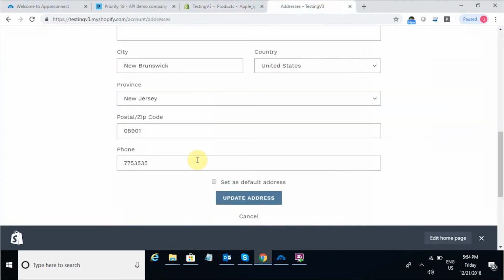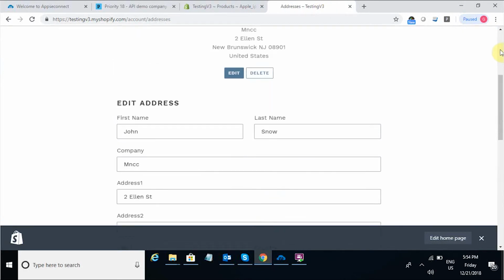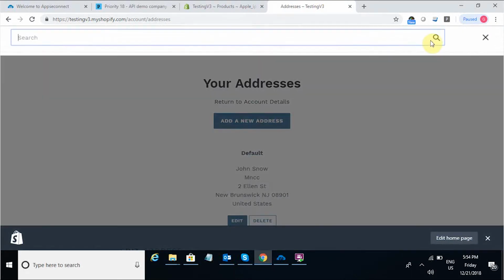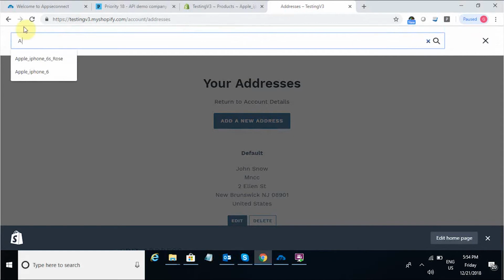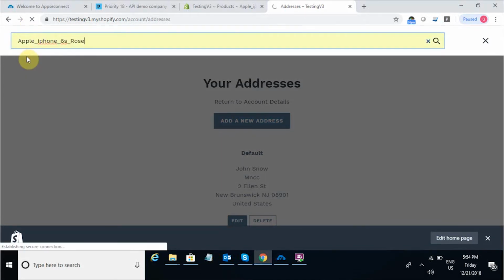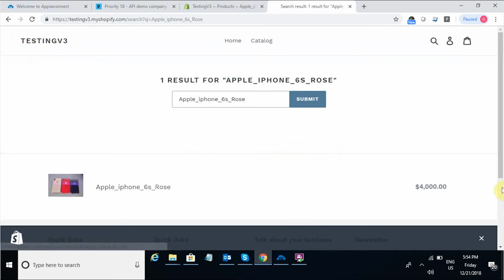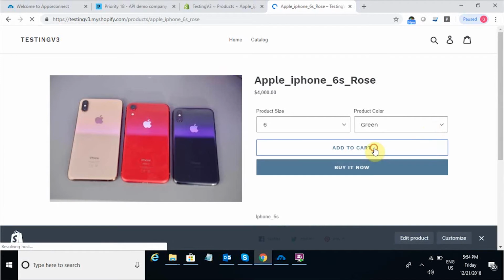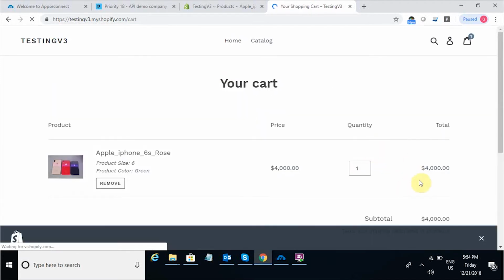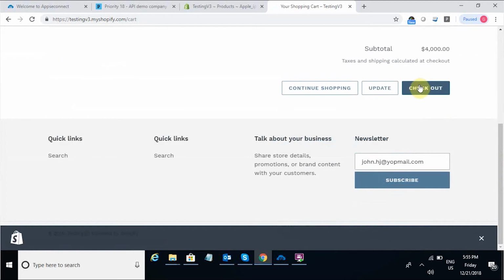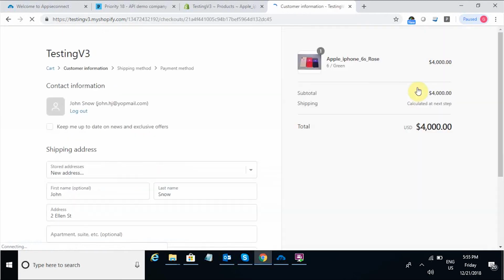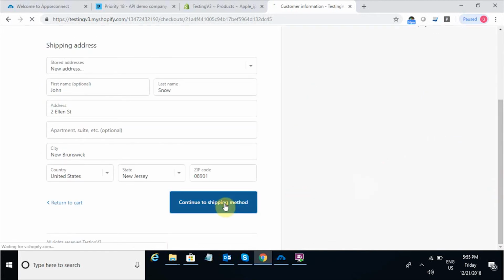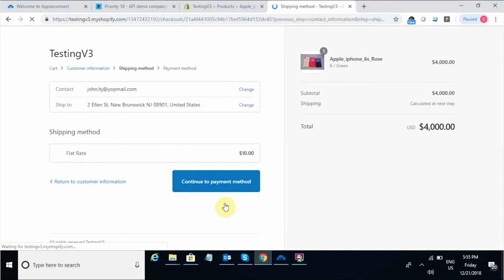So, I'm quickly going back to my front end Shopify store, and here I'm going to select the item for which I want to place the order. So that's the item, and I quickly add this item to cart, and after that I'll proceed with the rest of the information. So here I've added the product size, product color, the attributes, and when I check out, you can find out the registered customer details are already added, because at the time of creating the customer from the Shopify front-end store, the details have been added.